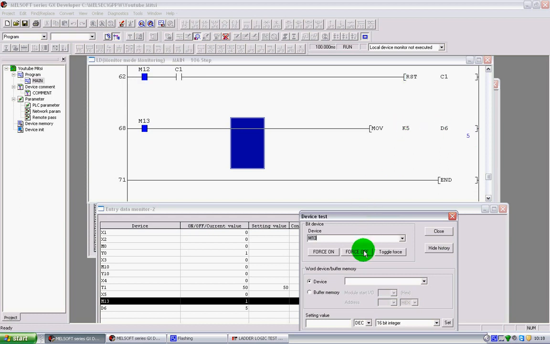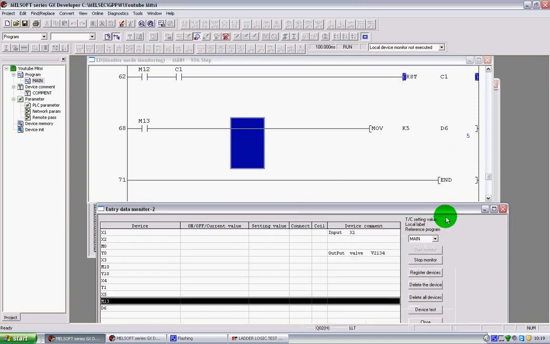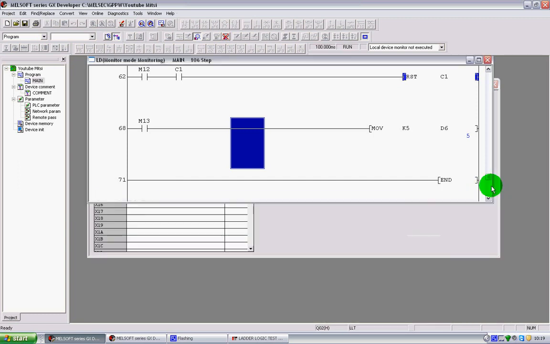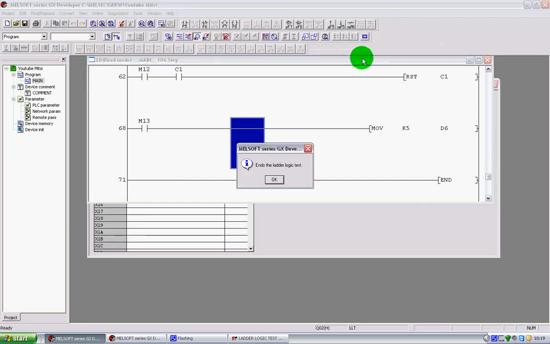If I force it off, notice how the data stays there. Okay, we've turned this off now. This is false, so we're not sending power across the line, but our value stays at 5, so we don't lose our data. Okay, so let's just close that off and close that one off for now, and we will come out of the simulation.